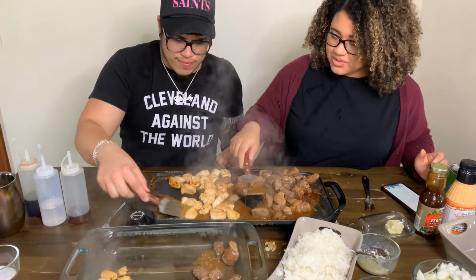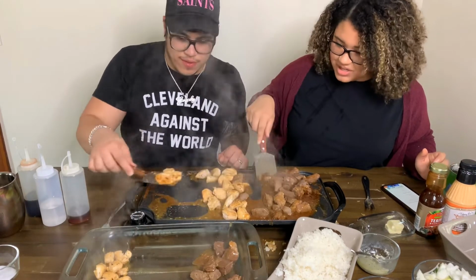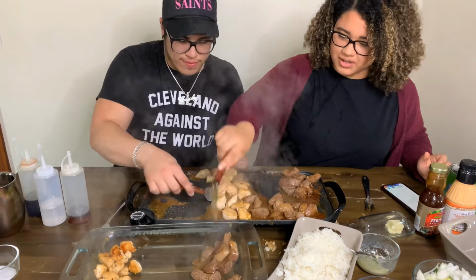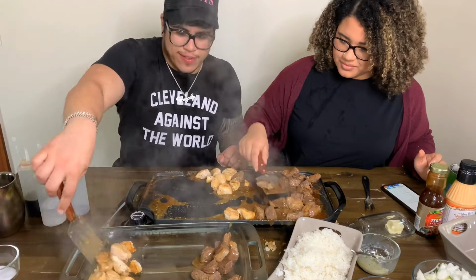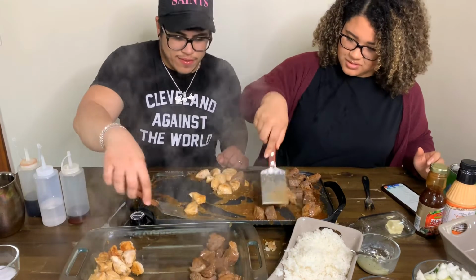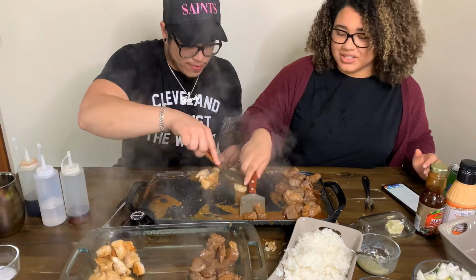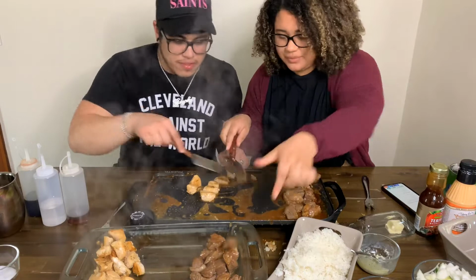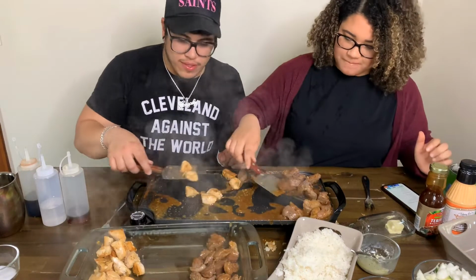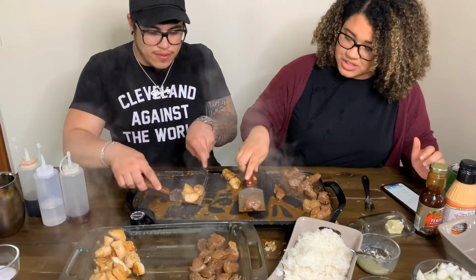What I'm gonna try to do is, since this is like the skillet or whatever, I'm gonna try to run the juices in here. Yeah, and then we can pour them into our container. Oh, there's rice in it. It's okay, it's all gonna go in the same spot. Oh, you put rice in there. That's okay. Oops. I think they're pretty juicy over there, though. Yeah, they look good. They look delish.